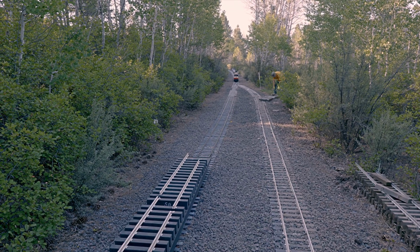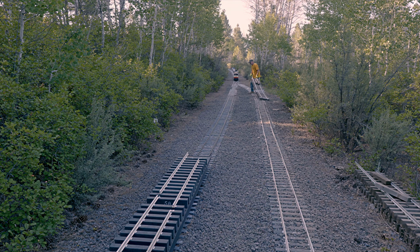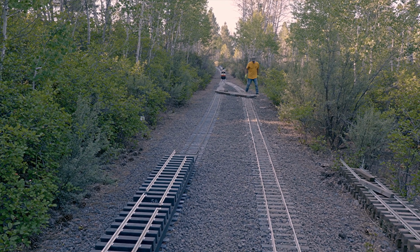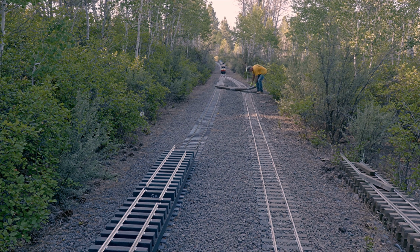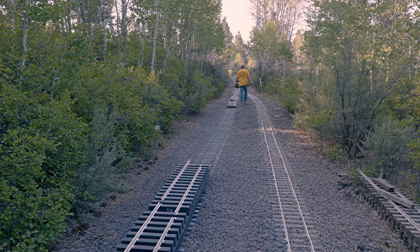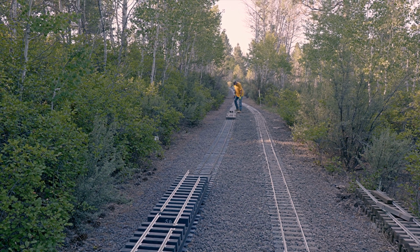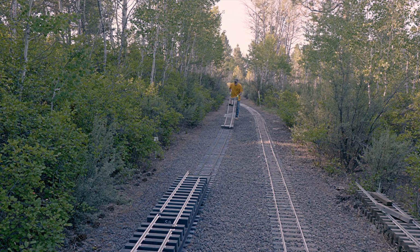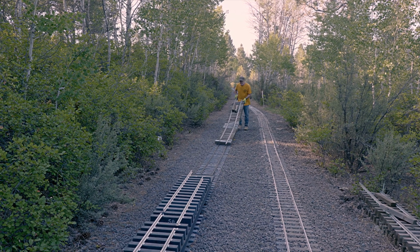Now here Dale has a technique of skidding the track panels down the track to get it near the flat car for loading. This is an old wooden tie track panel, so it's about to fall apart, but the plastic panels slide quite easily and actually are much easier to load because they're not falling apart.